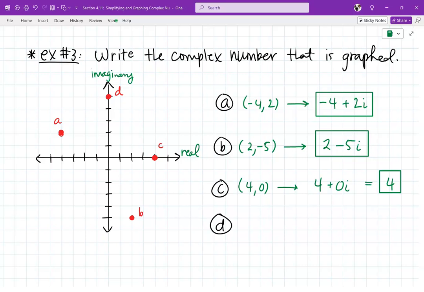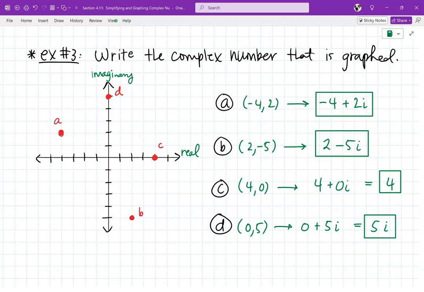Okay? And what about part D? That'd be 0, 5. Yeah, so 0, comma 5, which is 0 plus 5i, or just 5i. So sometimes the imaginary part is missing, like part C, the imaginary part's missing. Sometimes the real part is missing, the a value, okay? That's your real value. So if it's 0, then it's okay. It's not there. Just write your imaginary part, and that's it.